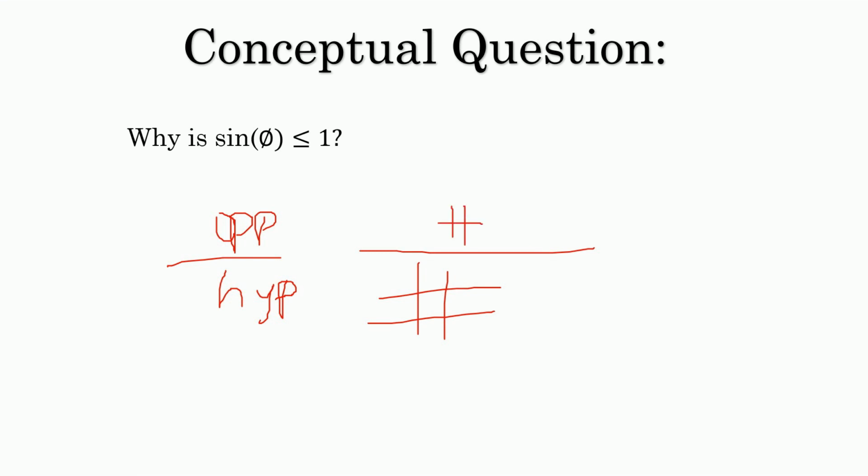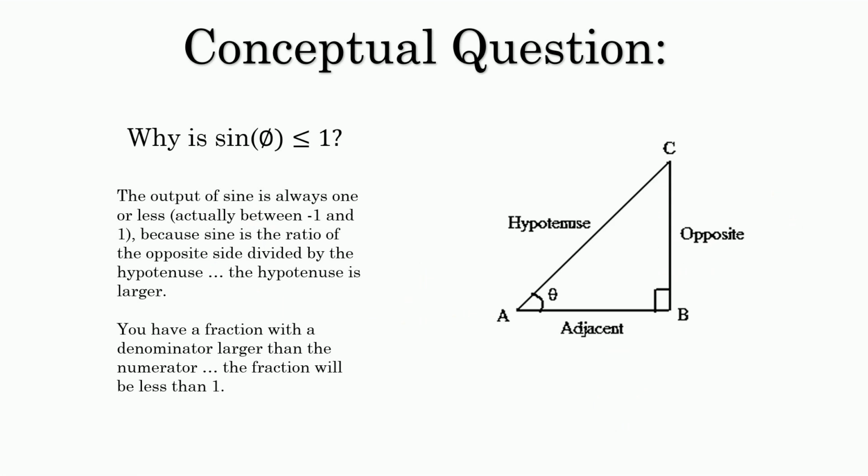So when you divide a smaller number, like 7, by 10, you end up with less than 1, always. Well, that's supposed to be a 0.7 right there. Anyway, when you divide by a larger number, you always end up with something that's less than 1. So that's why sine and cosine are both between negative and positive 1. Now, how they become 1 or -1, we'll learn in part 2. But as we're saying, the hypotenuse is the longest side. So when you talk about the sine of this angle, opposite over hypotenuse, this side is smaller.